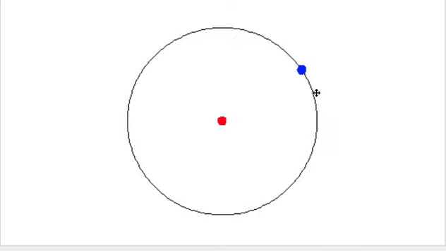Again, here's our circular motion. Our blue object is going to be going in circular motion. Our centripetal force would be going from the blue object always in towards the red object. So it's always changing the direction that it's facing, but it's always going towards the axis of the circle. And that will do it for lesson 3 notes.